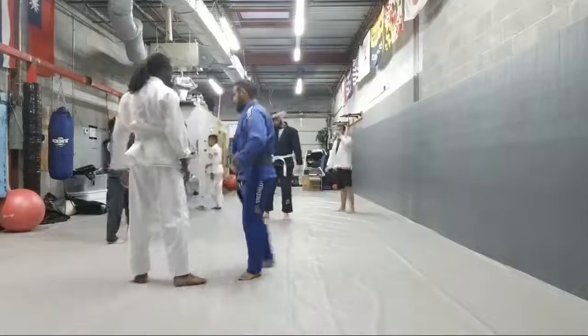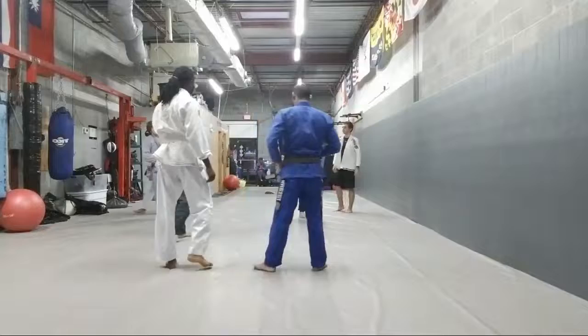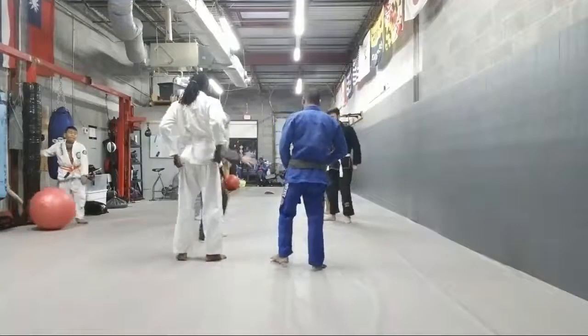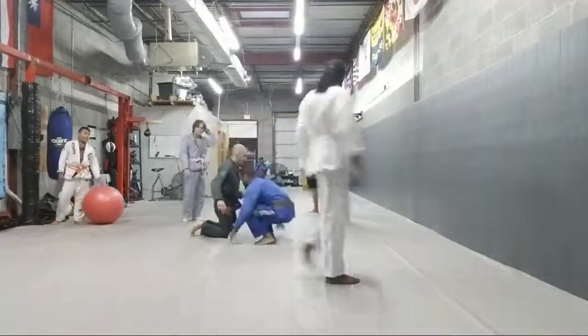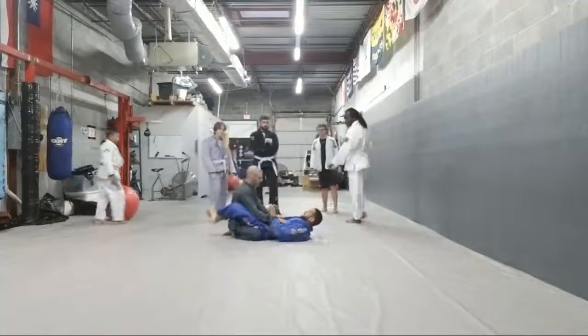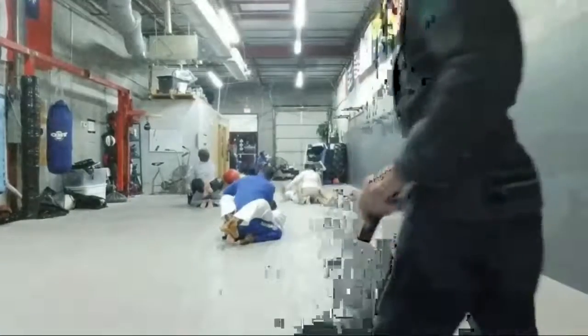Yep. All right. So now we're going to go over grip breaking when we're on top in guard, which is going to lead to what we're going into. So here is out of Bobby's guard. Again, he views it as a sleeve grip or a lapel grip.